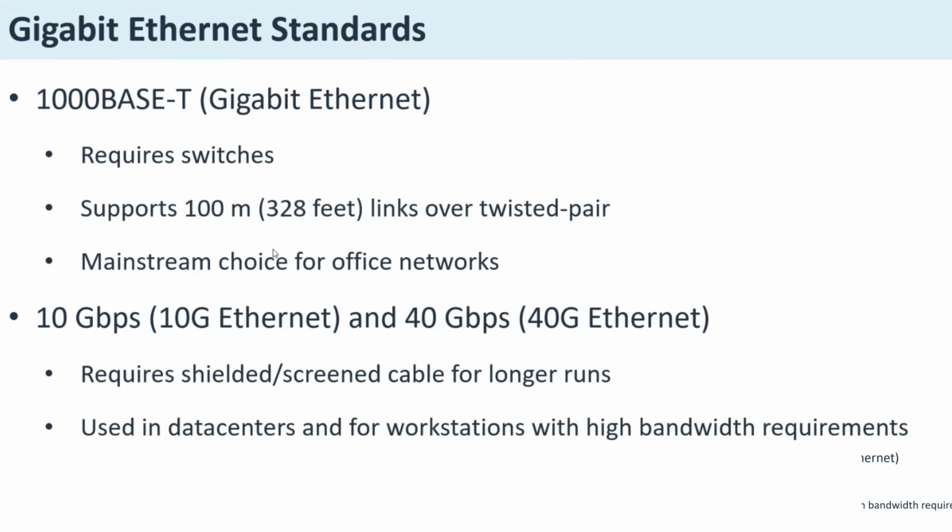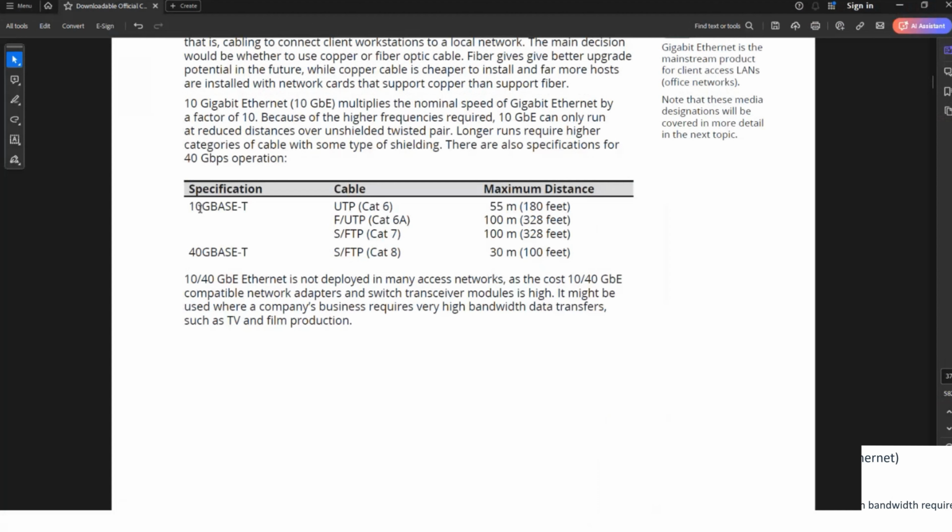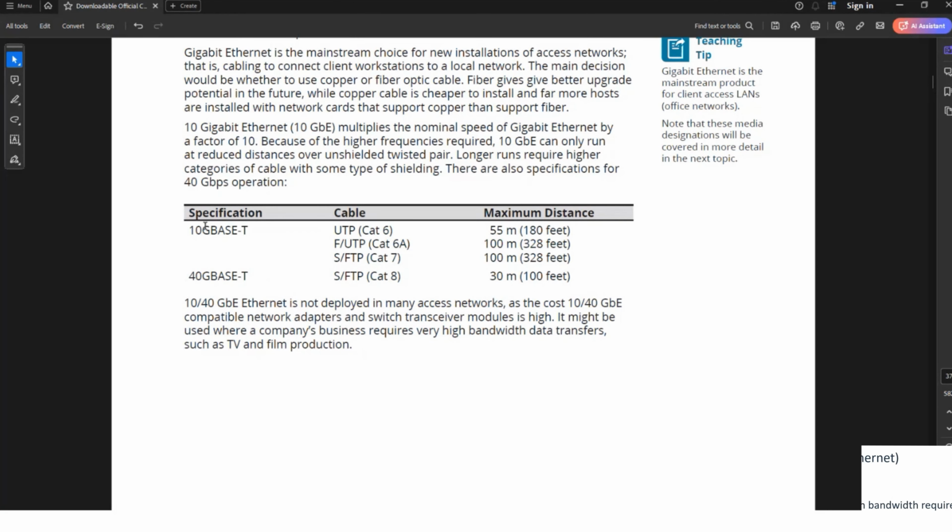See if it looks up, it shows you the specification. It does not. You guys don't have the book with you. You'll see there, this is when we start seeing that new Cat 8. A lot of people don't really use Cat 8 unless you have to do some extreme speeds.